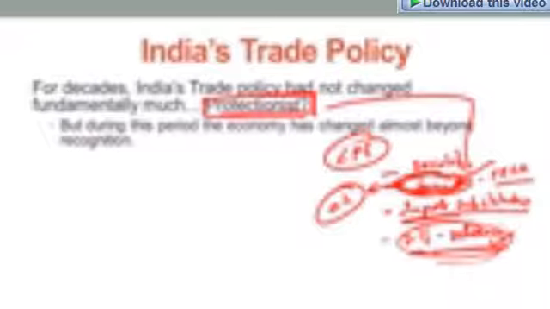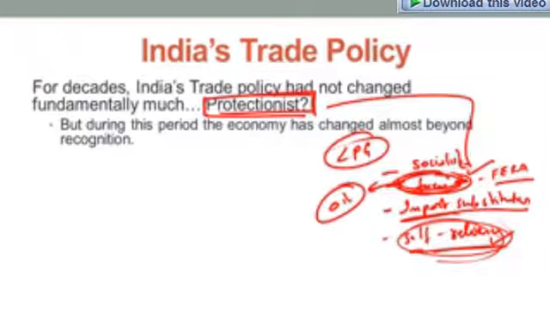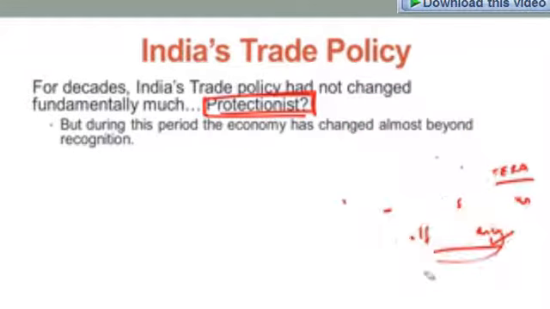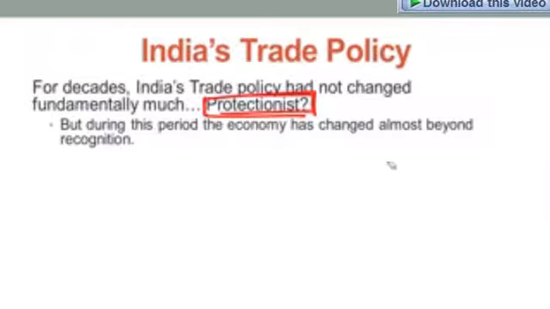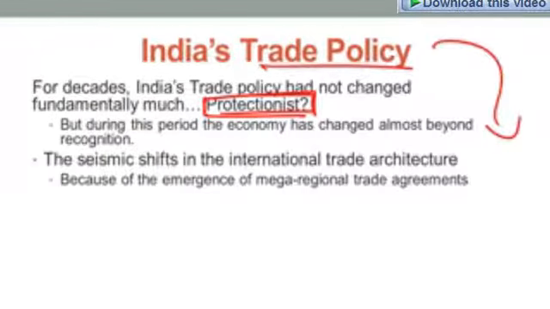We were also always trying to protect our own industries. We were very anti other industries coming in, the external sector coming in. However, what has happened now is that the economy has changed. We don't need to be so protectionist anymore. We can change our stance, which is what the economic survey says. So India's trade policy derives from all the historical factors, but we can now change.